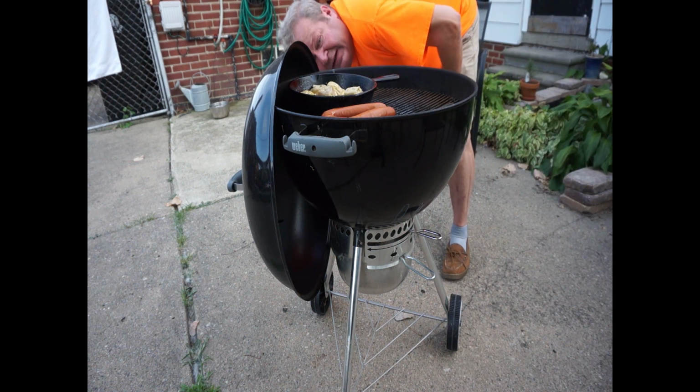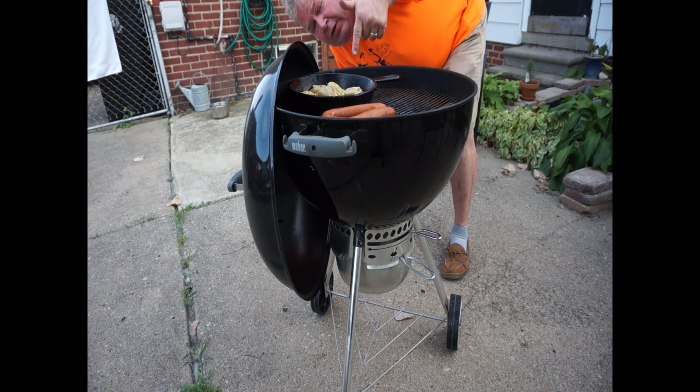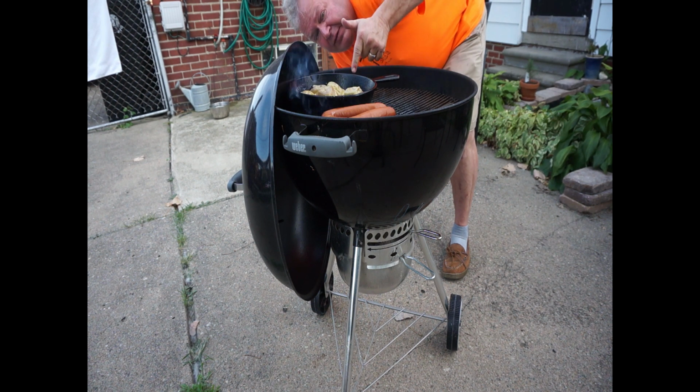Okay, I don't know if you can see my face, but Grandma Stella would be appalled that I had store-bought pierogies. But hey, these are a lot of work to make yourself.